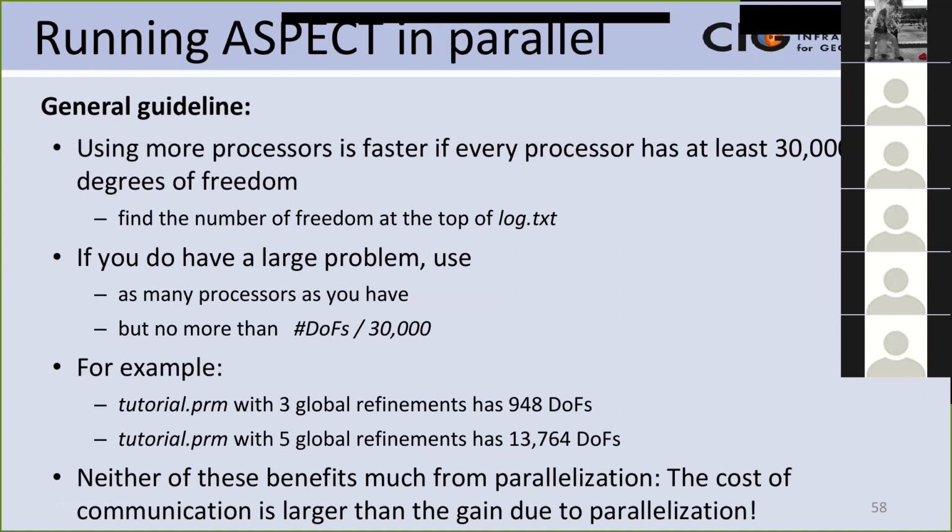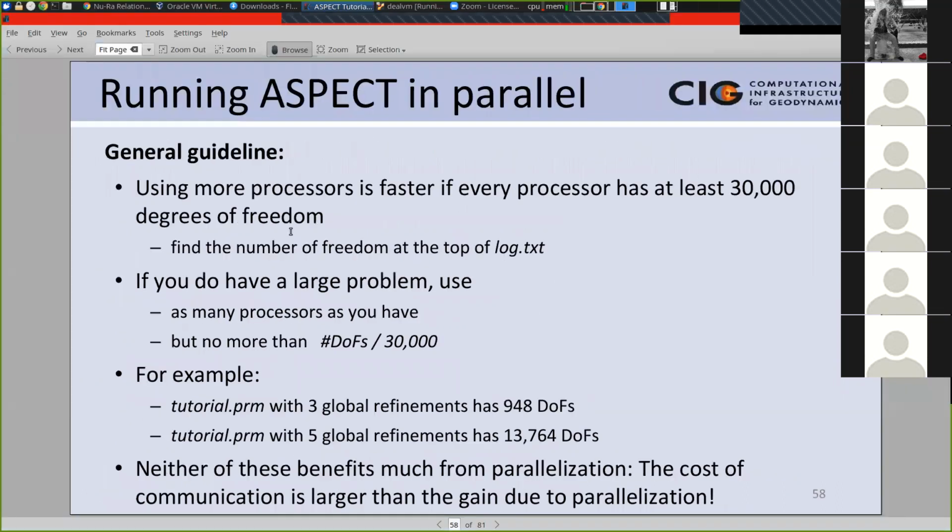And so on, right? So to use 1,000 cores, you actually need to have a large enough problem where this matters. And the reason is that when you run in parallel, you have an overhead because the processes need to communicate with each other. And if the problem is so small, then the processors basically don't have anything to do and they actually slow things down. And we can look at the number of unknowns in the simulation that we have. So if I open up the log.txt, you will see that this example has only about 1,000 unknowns.